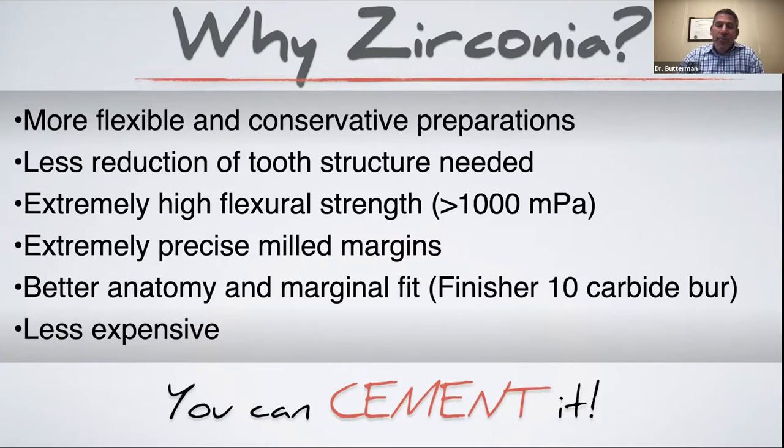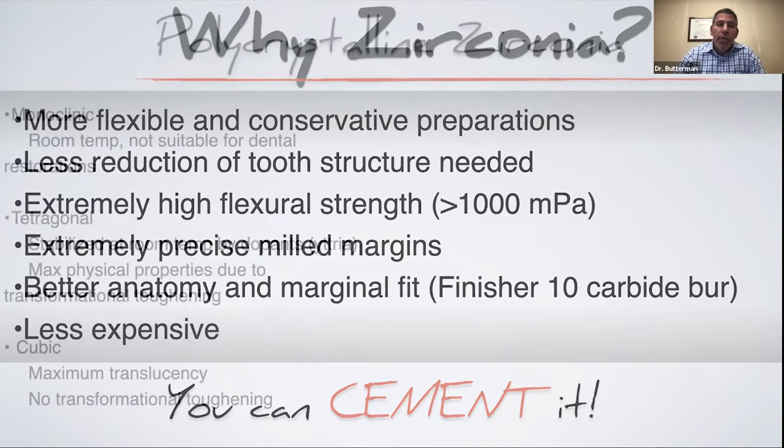And when it comes to bonding, and I'll talk a little bit about bonding later, bonding used to be one of those things that if you've been in CEREC for quite some time, you think, oh, bonding's fine. I've been bonding forever and I have no problem with it and it's not a big deal. But as soon as somebody comes along and says you can cement, you're like, oh my God, I hate bonding. I never want to do it again. And that's kind of the way it was, but things have improved and things are changing quite a bit about bonding. So when zirconia first came out, I accepted it because of the fit. I didn't love the aesthetics. It was very, very poor early on with this.